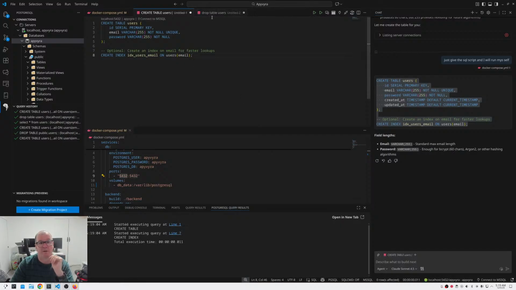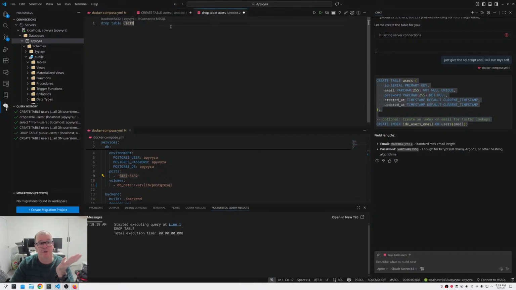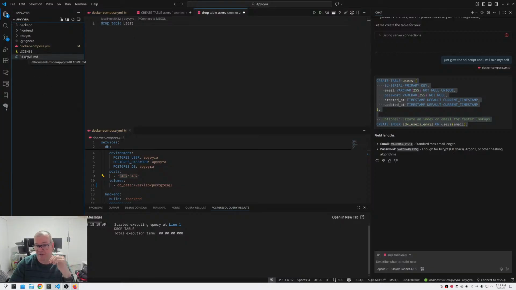Okay, it's there. So what we need to do is, we're gonna ask Copilot to add to our backend project a database access layer for the .NET API, where we're gonna use Entity Framework. So that will be my next ask.